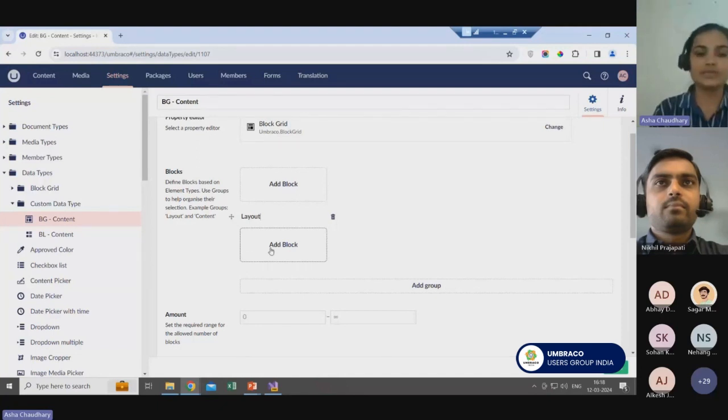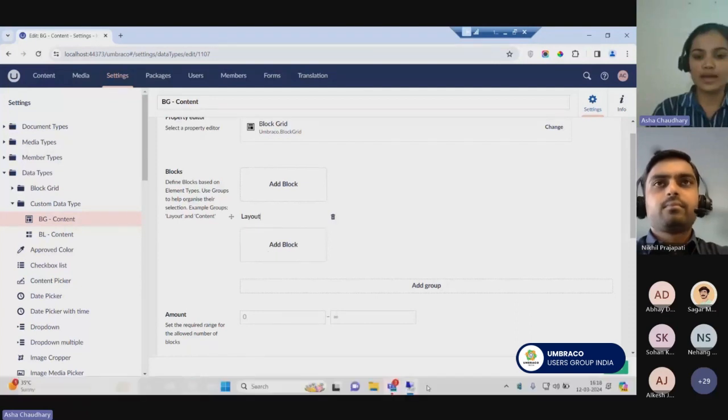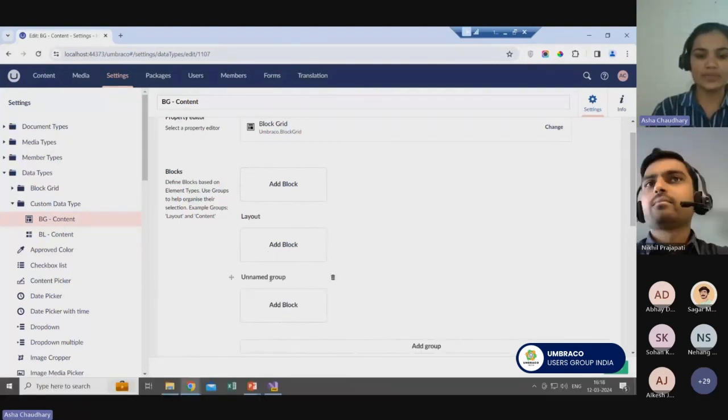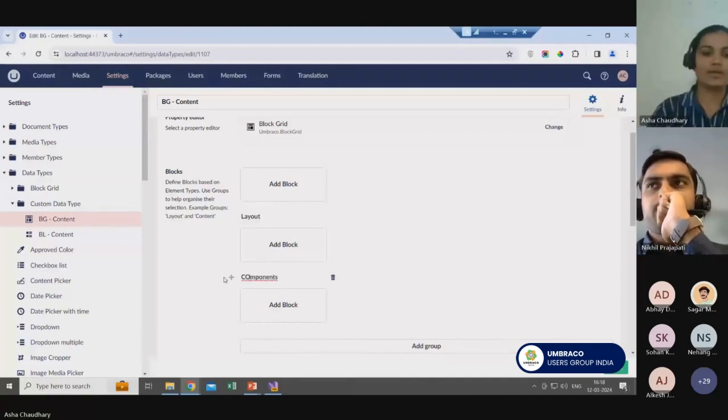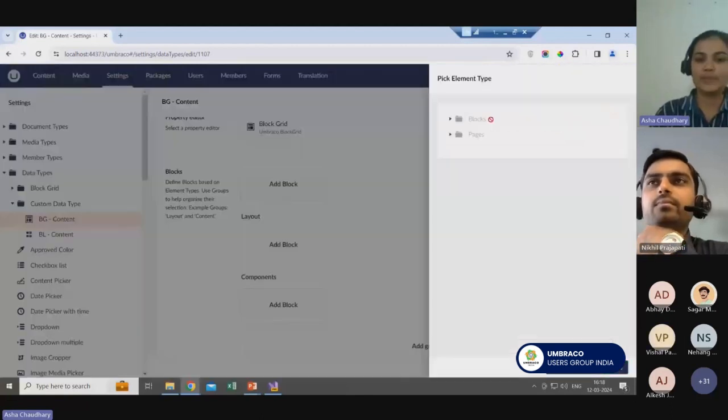Like a layout is a full width layout, 2 column, 3 column, and the second group is for the sections or the components.